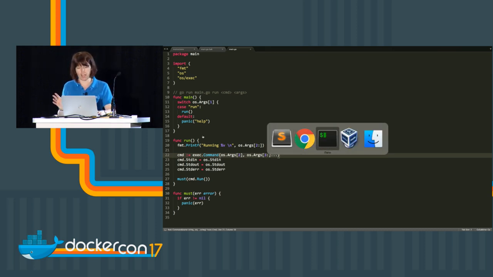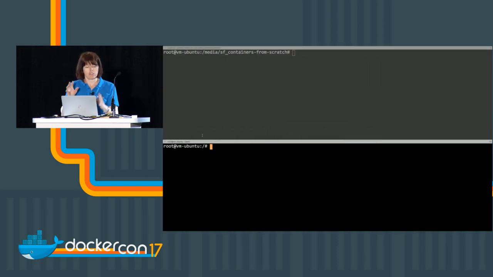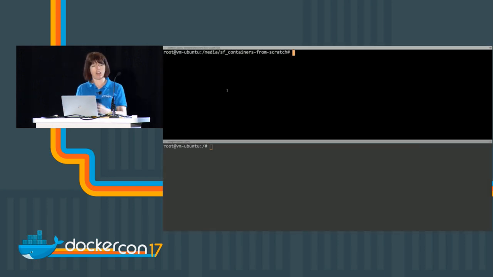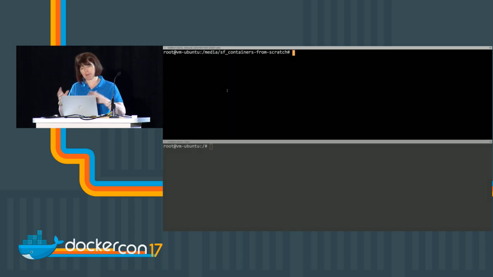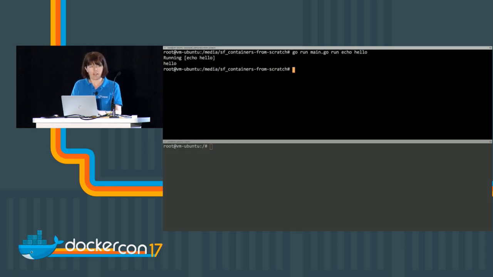At this point, there's absolutely no containerization, but I just want to run it and make sure that it's okay. I've got two windows here onto a virtual machine running on my Mac. I'm sharing a directory with my Mac so that I can edit in Sublime, and I'm going to run the code in my Ubuntu virtual machine. Let's do something really simple to warm up. We need to do run, and we'll just do echo hello. Hooray, all the code reviewers, you did well, it worked. It told us we were going to run echo hello, and it did the job, and then it finished.